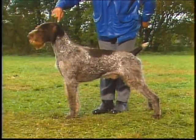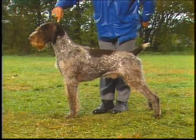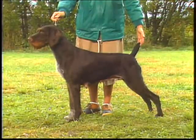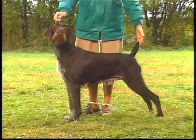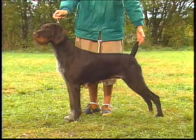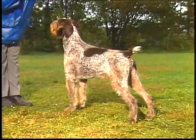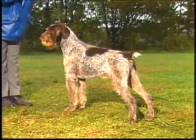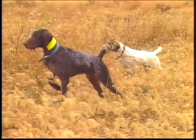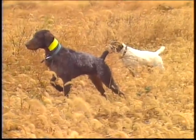As noted earlier, the German wire-haired's body is a little longer than it is high, in a ratio of 10 to 9. The line from neck to shoulders to back should flow smoothly, without an angular look or abruptness. See how the top line is short, straight, and strong, with a perceptible slope from withers to croup. The ribs should be well sprung, the loins should be taut and slender, and the tuck-up of the underline should be apparent. The tail is set high and is carried at or above the horizontal when the dog is alert. It is docked to about two-fifths of its original length.